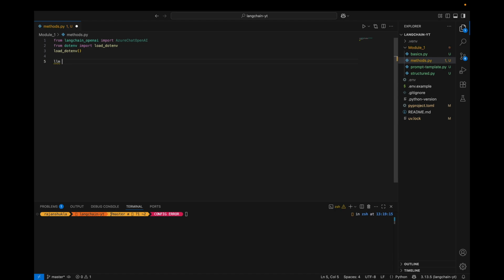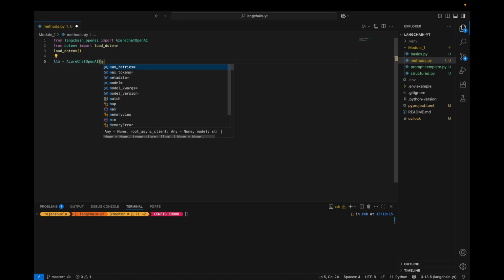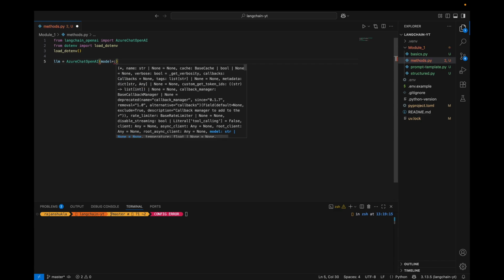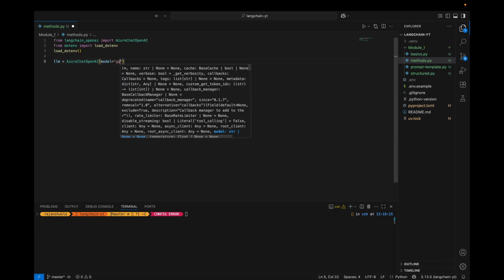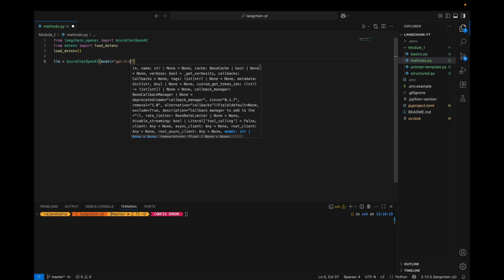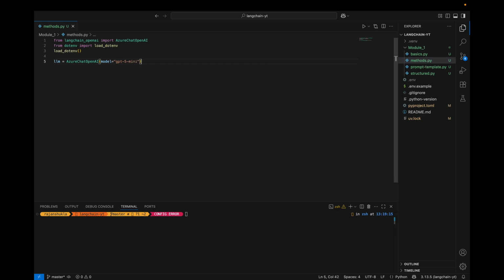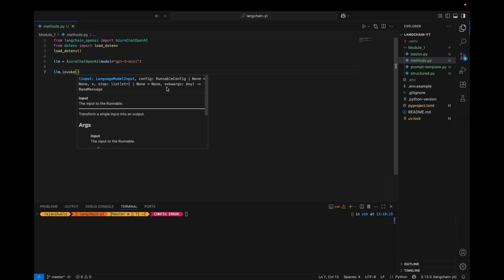Let's make our LLM client, Azure Chat OpenAI, and we will use GPT-5 mini, and let's call the first one, you know it, using llm.invoke. By now you know how to use it.